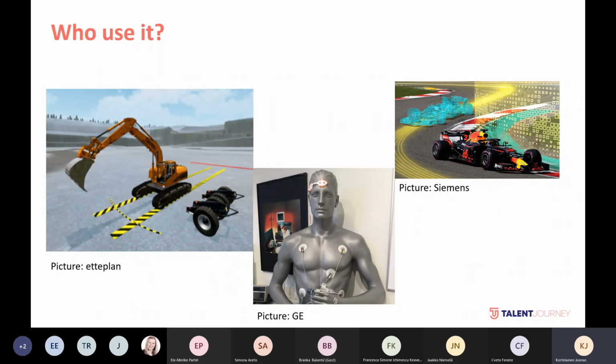So who uses it? For example, General Electric was an early adopter of digital twin technology. They have now made about 1.2 million different digital twins for their customers, and their customers have jet engines, wind farms, offshore oil rigs, power generation equipment, pumps, compressors, chillers, and more.